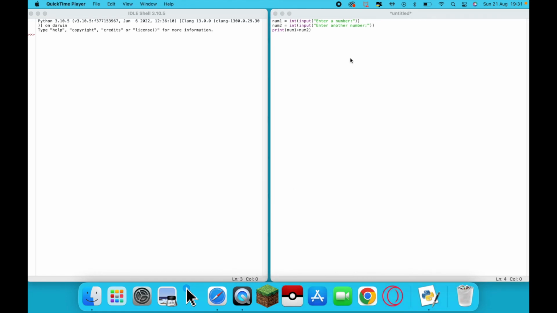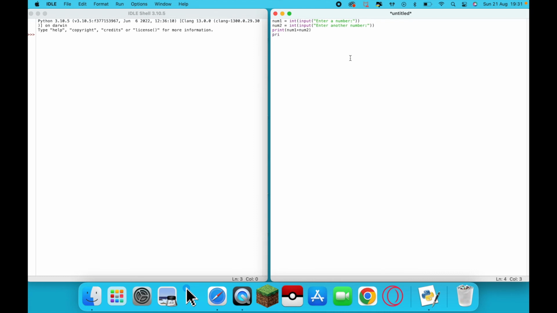Now for our second objective, what we need to do is multiply. There isn't a multiplication symbol on the keyboard, so Python uses the asterisk symbol instead. We will do the same thing as the previous code.